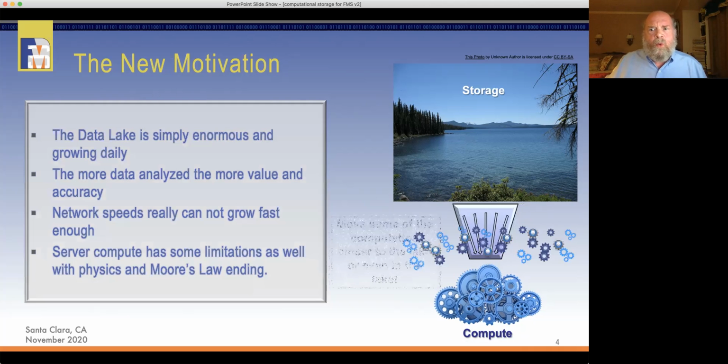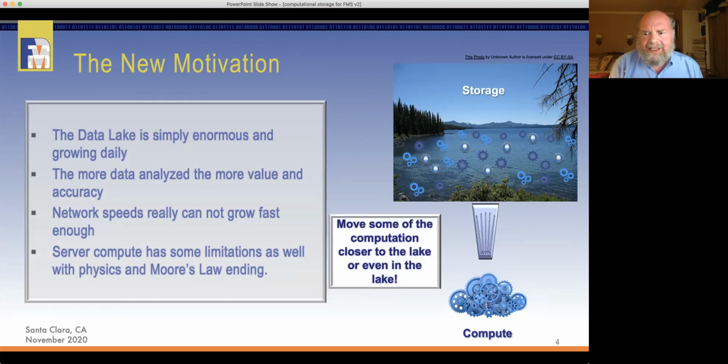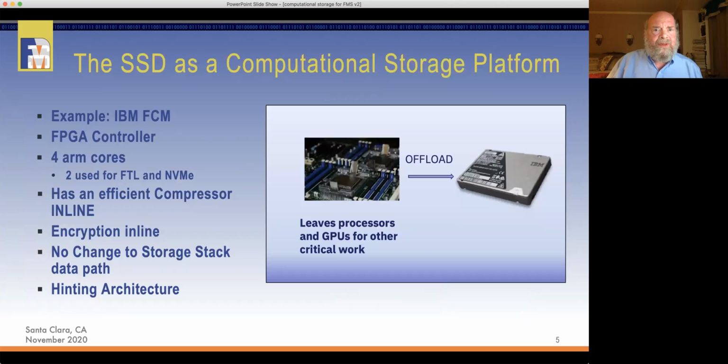Therefore, what we want to do is to take some of that compute and to sprinkle it in the lake itself, so that the lake now starts to do more of that analysis and more of that pre-processing, more of the analytics, or at least some of it, to offload the compute, allowing it to do more complex analytics and come to more complex decisions by being able to sort through and look at even more data than it does today. So that is really the motivation.